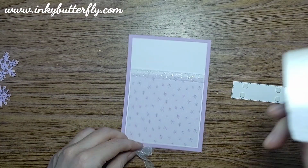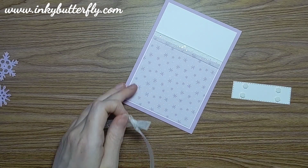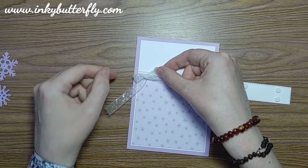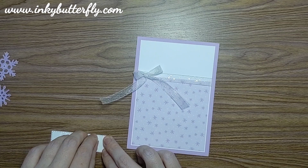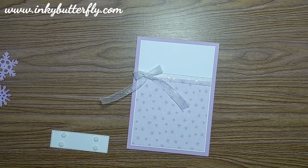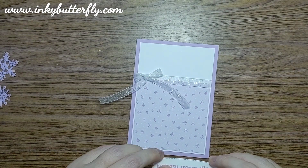And right, we're going to position our bow over here, and just use a glue dot for that. By far the best way to stick down a sentiment. What am I talking about? What's that called? A bow. A bow. Really good and strong. I mean, that's not going to come off unless you really yank at it.